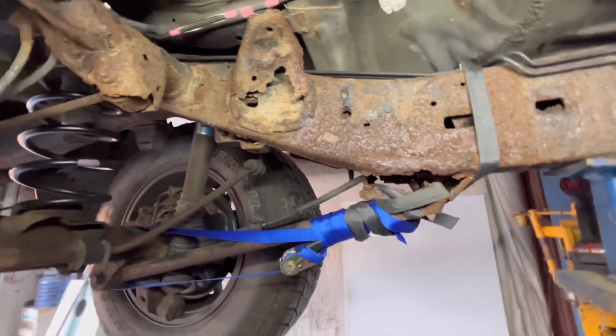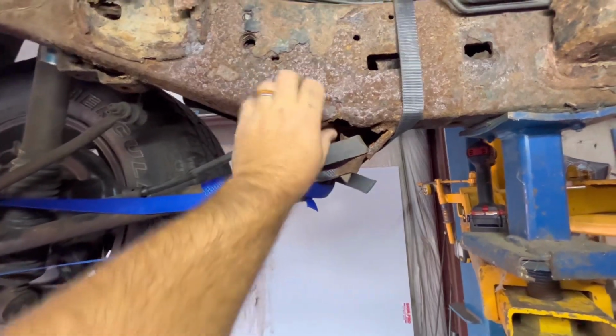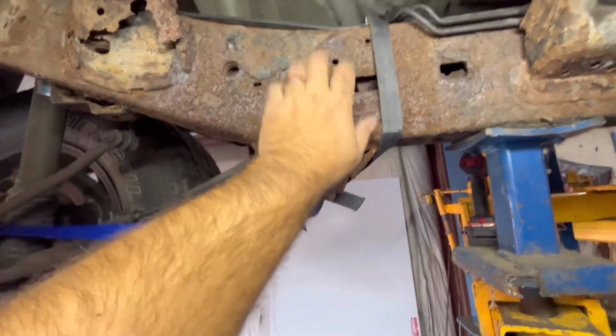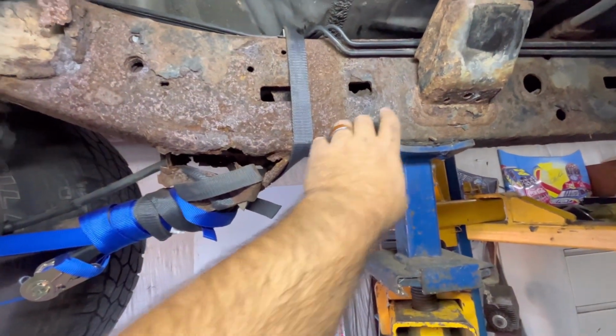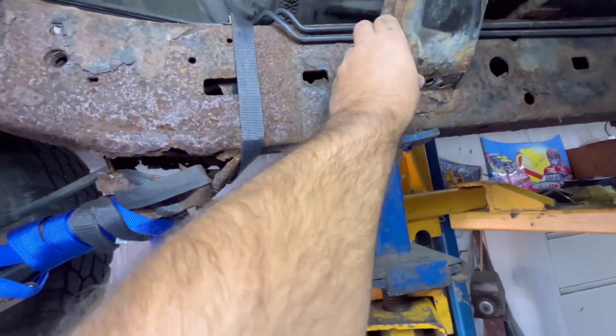This isn't looking the greatest. This is what broke on us. It rusted off. And this is pretty scaly too. We'll have to clean all this up. Hopefully the thing we have clears this thing too. I didn't think about that. Didn't know that was back there.